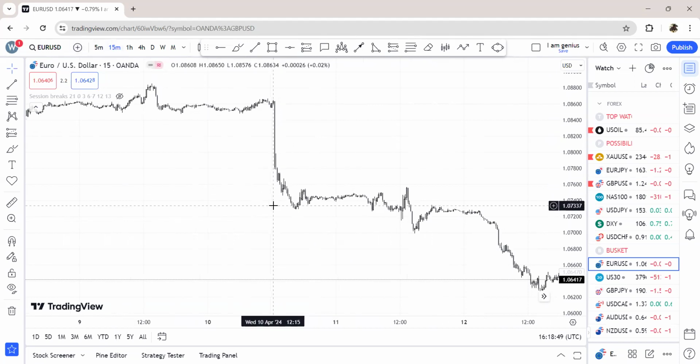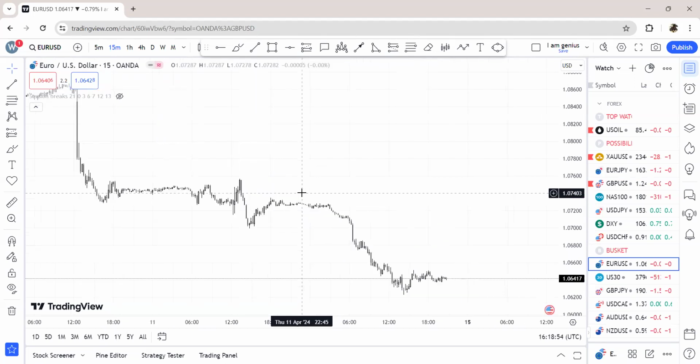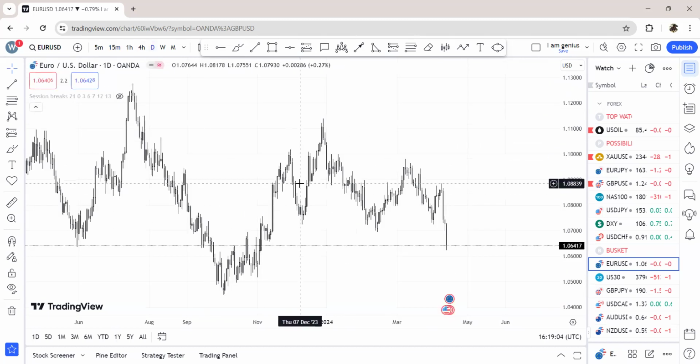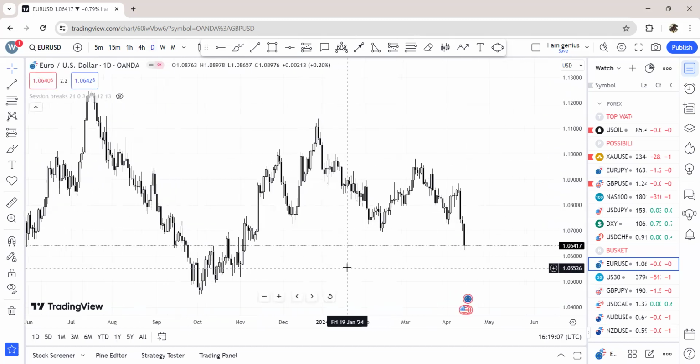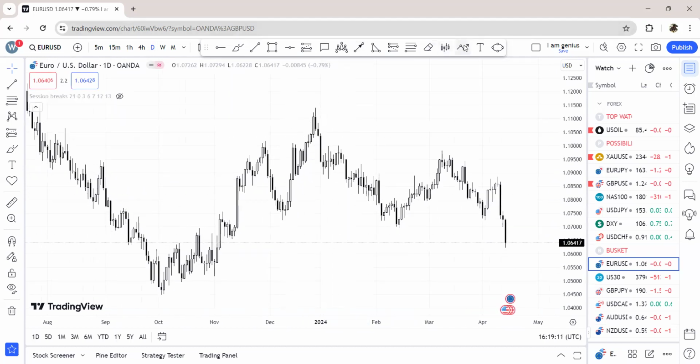So for advanced top-down analysis, the first thing is you want to get a general bias. Now, a bias is just your idea of where the market is going. So we go on the 1 day time frame. Then what we want to do is you can get this thing, the path, and then keep track of what has been happening, the most recent price action.